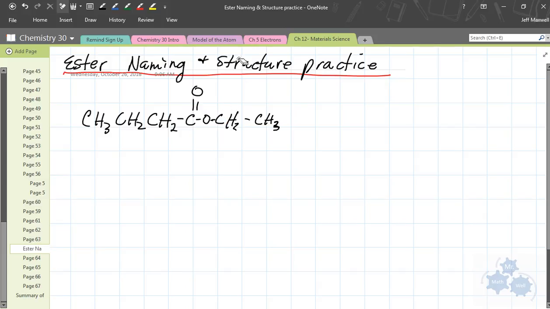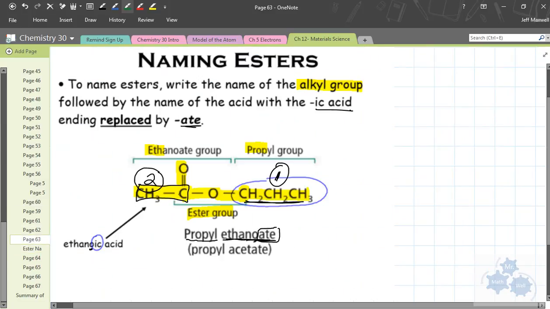If I can get rid of that. There we go. So what are we looking for first? We're looking at this group first. How many carbons are there? 2, so that's a what? Yeah, that's ethyl. So this is the one you name first. Then you go over here and you count the carbons. Do you count this carbon under the O or not? Let's go back. Yep, count the carbon under the O as part of that chain.